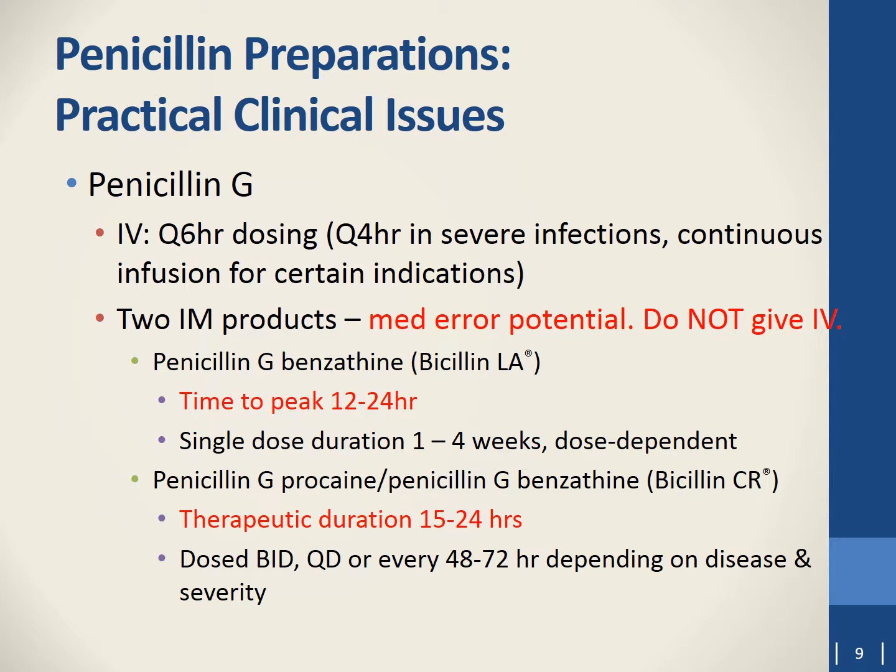Compare that with Bicillin CR, or the penicillin G procaine, penicillin G benzathine combination. And that one has a therapeutic duration of only about a day. So you can see if we're interchanging these two products, one lasting a week and one only lasting a day, it could result in potential clinical failure or toxicity. So the bottom line for these is recognize that there's two different preparations and double check your formulation when dosing or administering this to a patient.